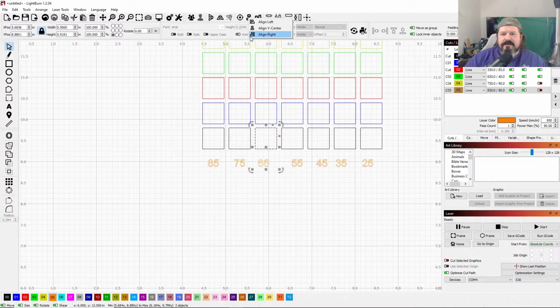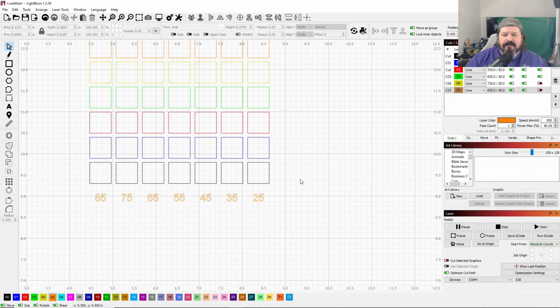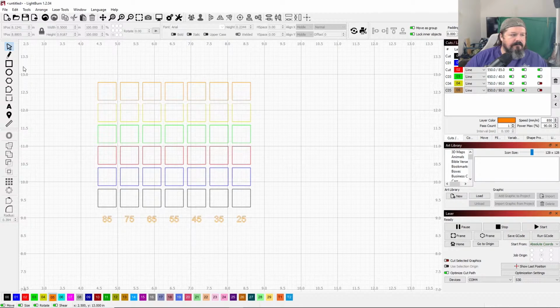So yes, generally speaking, 85% is what you want to have for your max. Vertical center. All right, so now you have your speed indicators on the bottom, or your power indicators on the bottom. Yeah, and also it is a wear and tear issue too as well at that point.